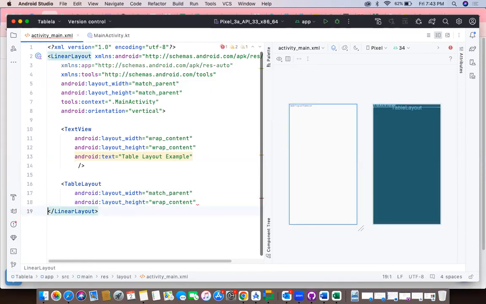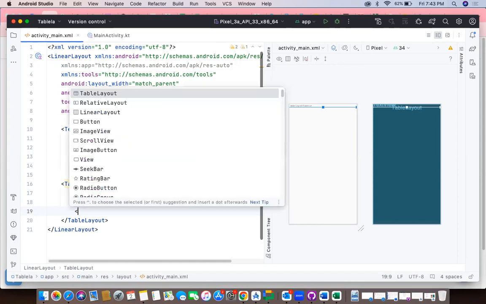Done. So table means normally we will arrange the data row by row, right? Rows and columns. So for that reason, we need to create rows one by one. First I'm creating one table row.